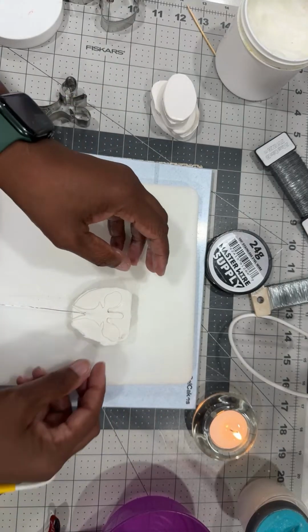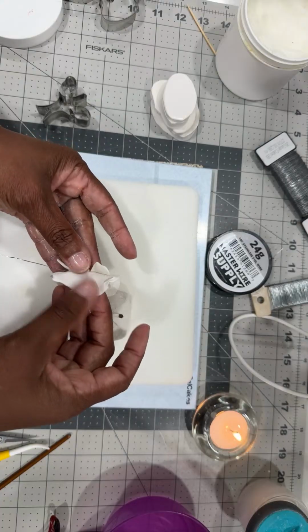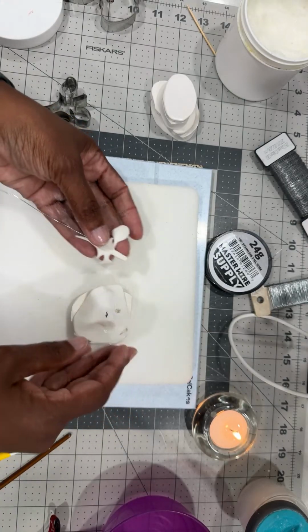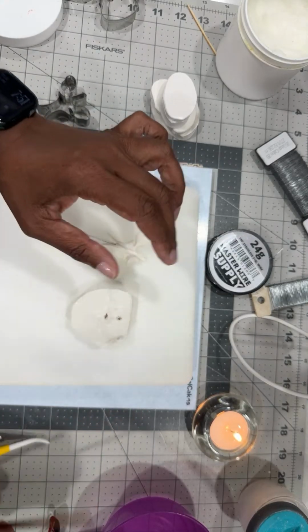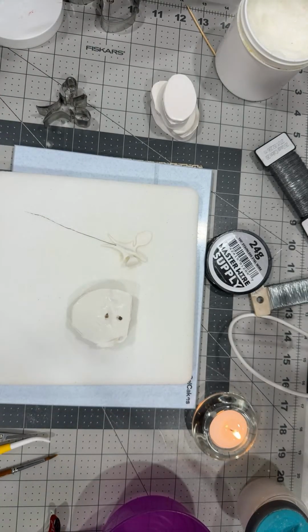All right, you know what? I just remembered, I missed a step. Give me one second. I was about to really set y'all down the wrong path, right? All right, so remember I said I put this little hole for his little feet, or his, I don't know what you call that part.